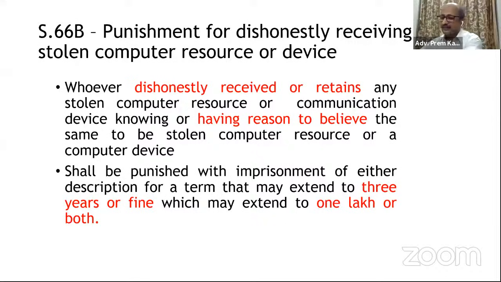So anybody could probably fall for the stuff and buy the iPhone. Now, without going into the extreme technical aspects of what the section says, because the section says dishonestly receives or retains any stolen computer. So here, if we look into it as lawyers, we need to know that it's a stolen computer device, and then I retain it or I take it.